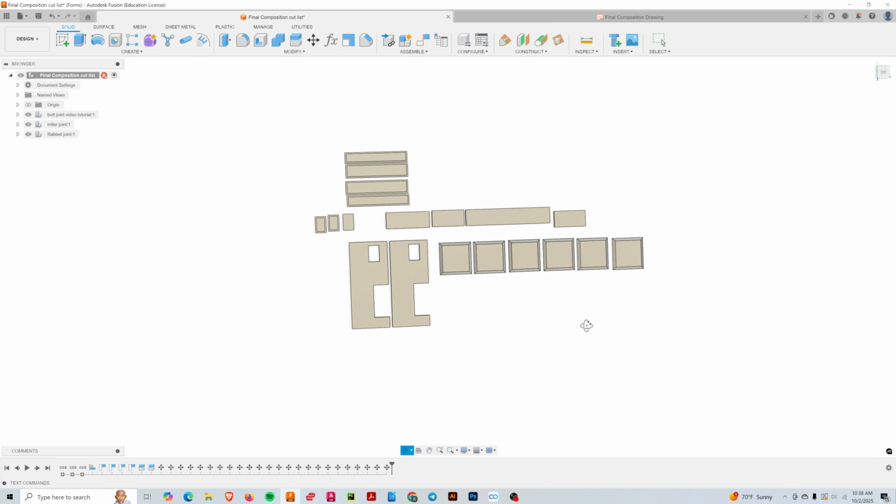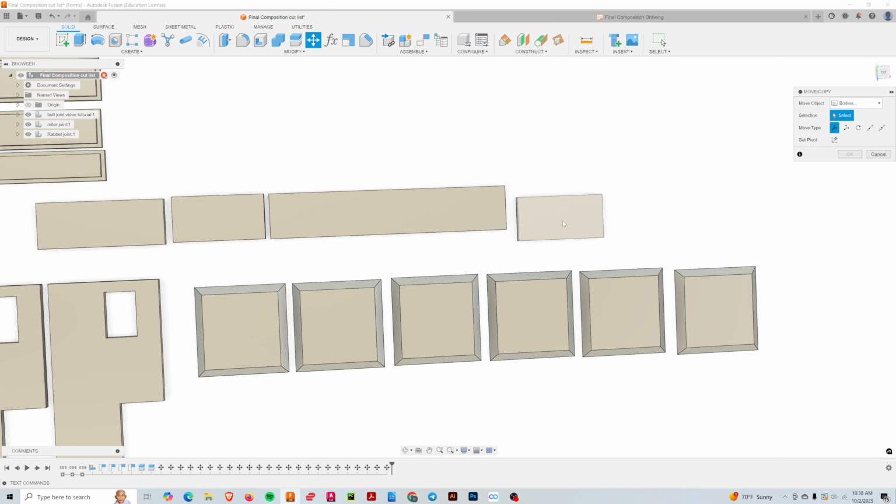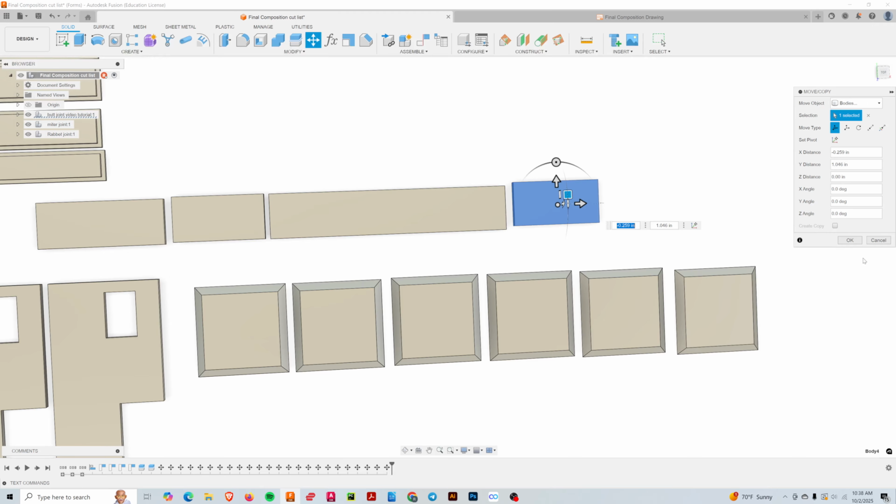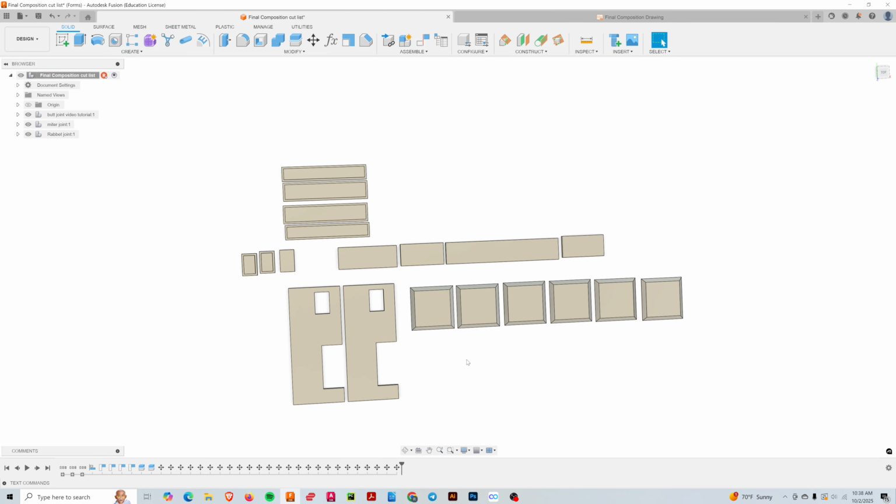Okay, I'm gonna move these around to see what makes sense. Because you're gonna buy a whole sheet, right? So this is 6 inches, this is 16, and here is 12. 12 plus 4 is 16.